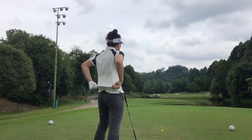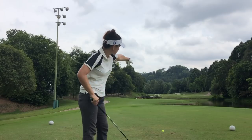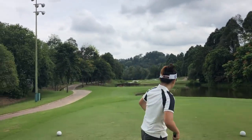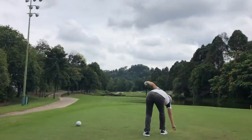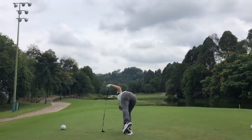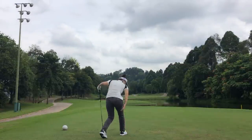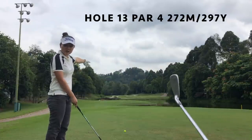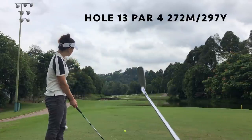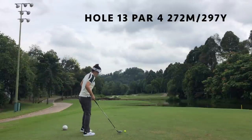Okay, Joe, where are you going? I'm going to the bunker. Okay, let's change again. Let's go towards the left side of the fairway. I mean, left side of the tee box. The tree. Yeah, right there. Yep, what you said, just not a bunker is fine.